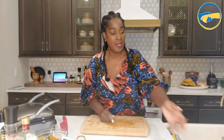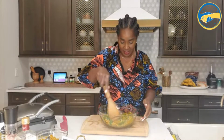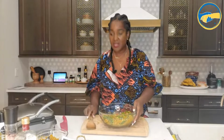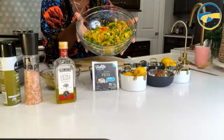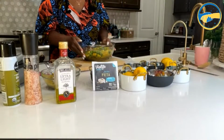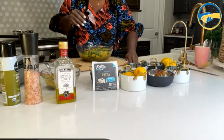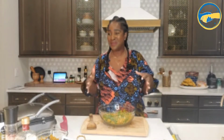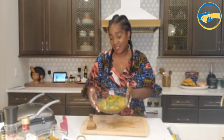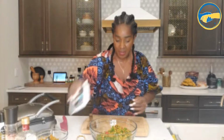So the next thing that we're going to put in our lovely salad is my favorite. But before we even get there, just take a look at this. When we talk about eating the rainbow, this is what we're talking about. Look at how lovely that is. I really like it. I like the quinoa having a different color to it because, to be honest with you, sometimes the plain quinoa is kind of bland looking. And then I feel like the tricolor quinoa sometimes is too fussy. It's like too much going on, and I think this is beautiful. And you know me, I want my food to not only taste good, but I want it to look good. So we've got that going.